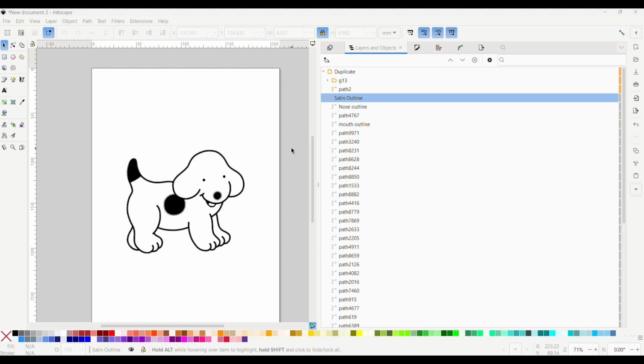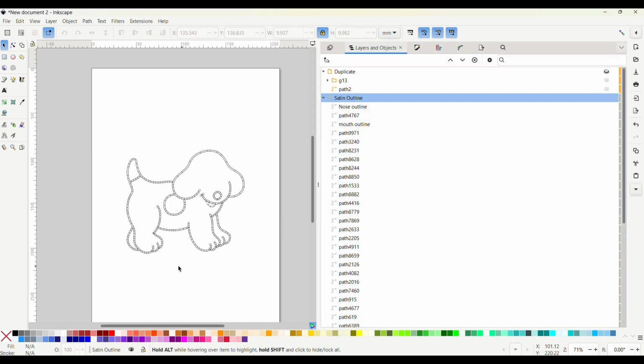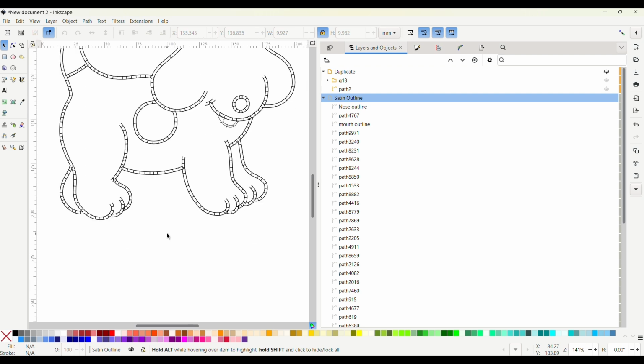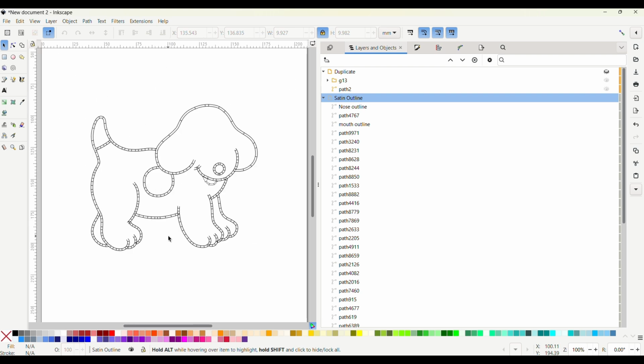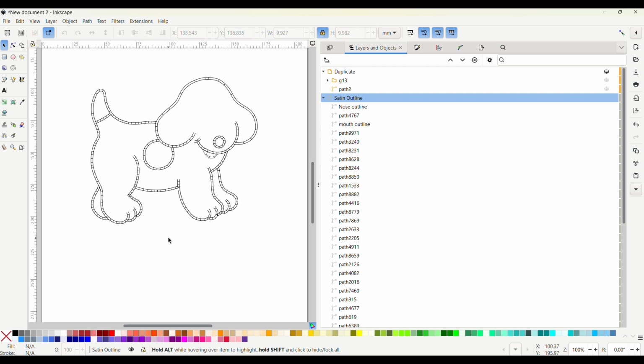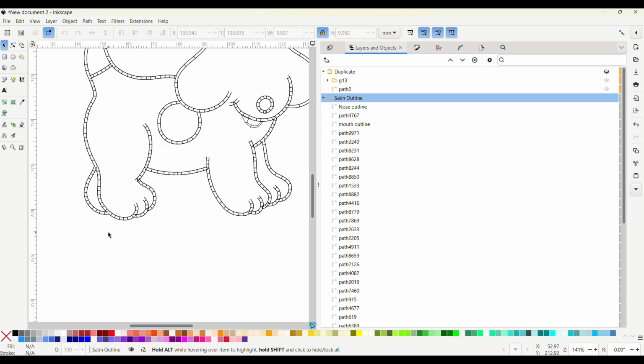So this is going to be our second video of us demonstrating how to digitize this image. If you remember the first one, or if you haven't seen it, I'm going to hide the duplicate layer, and this is how we ended up with our satin outline. Now we're going to show you how to route the stitch order and jump stitch stroke so that it stitches as one image. The only difference will be the nose, because it is not connected to any other image or any other satin stitch.